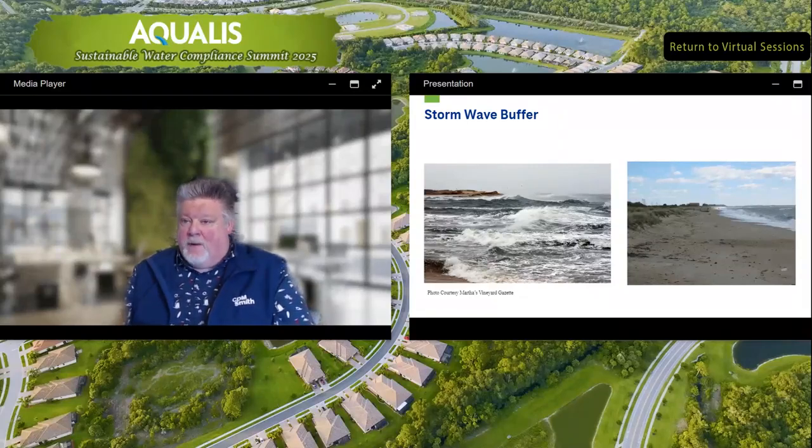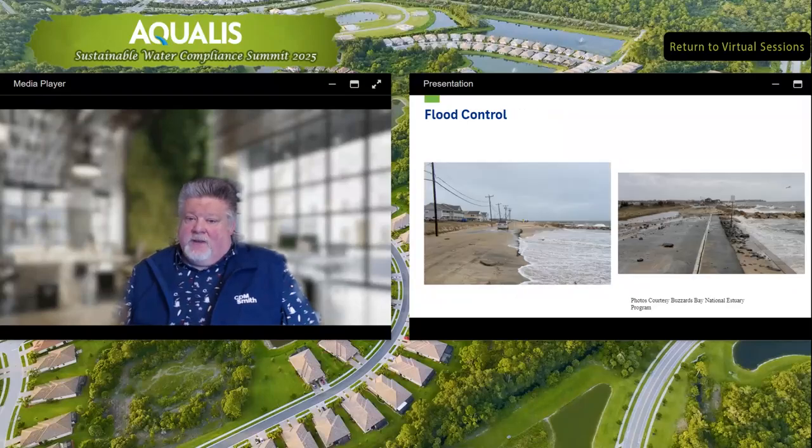And so these wide barrier beaches are what we hope for to act as a kind of storm wave buffer. They're the places where we want to see the wave energy decay. They also work in flood control. So if we have these low-lying beach systems or barrier beaches, if the beach isn't there, then the water can just flood right into back bay barrier systems.